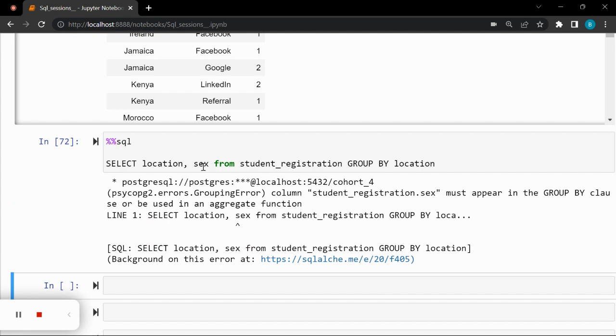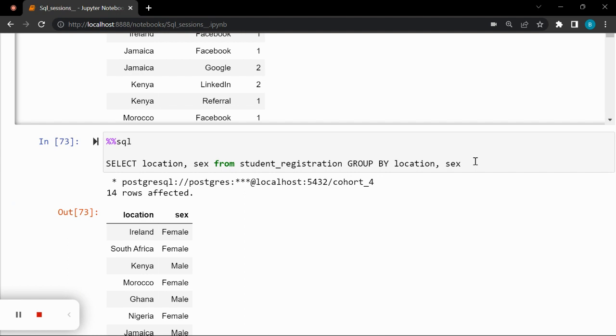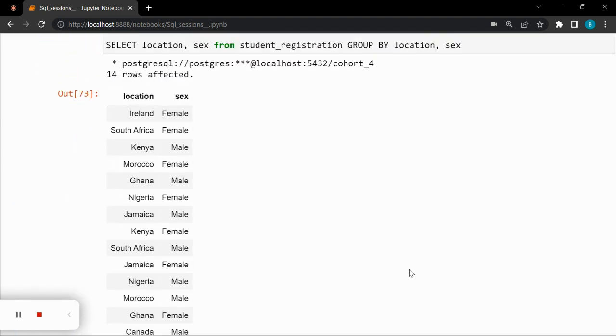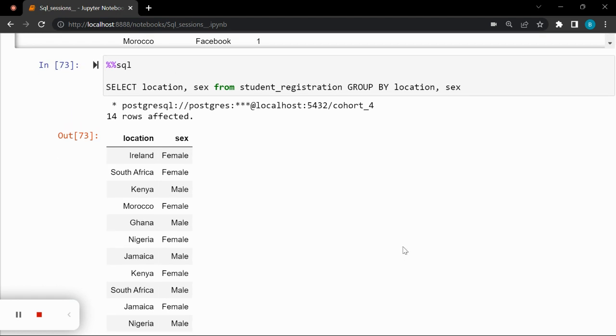Now there is one rule for this. It's either these two columns would be mentioned in the group by clause. So I could add sex to this for it to work. Like I said, it's not really sensible here because there is no aggregation. So it's either this happens, or we have one of the columns inside an aggregation.